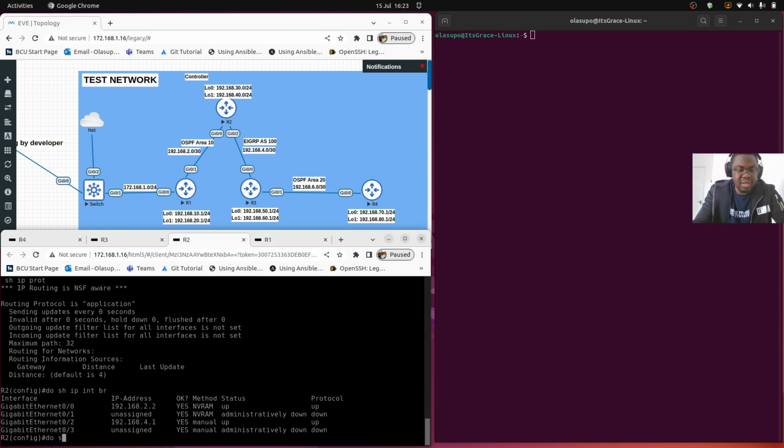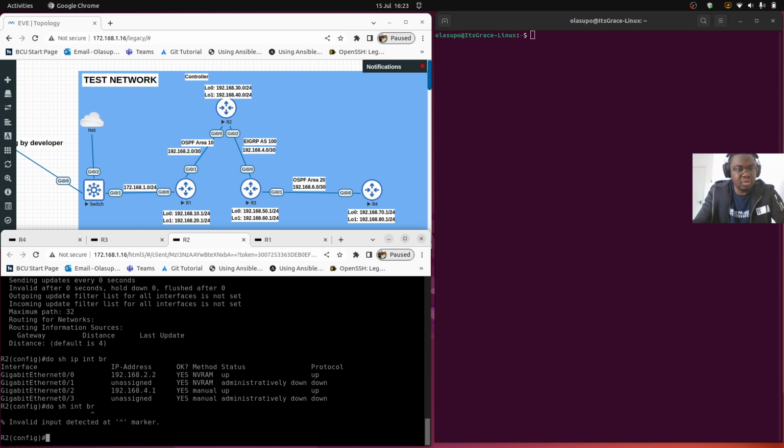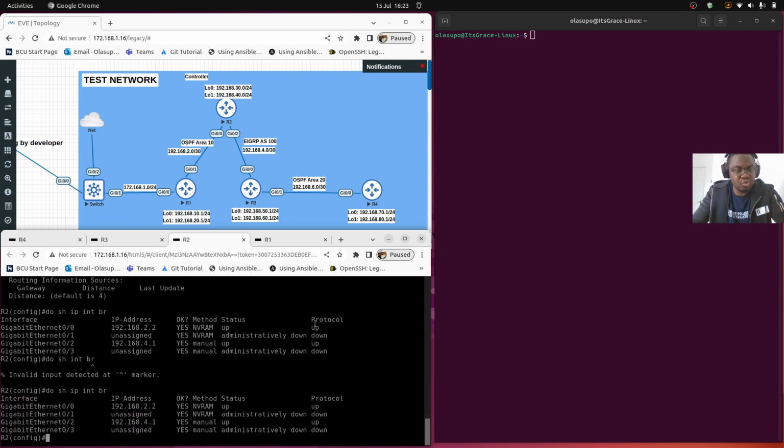We have a similar case with router 2 as well. Router 2 show IP interface, show IP interface brief. We have just two interfaces configured as well. That's G00 for connectivity to the controller through router 1, and G02 for connection through router 2 for other routers.